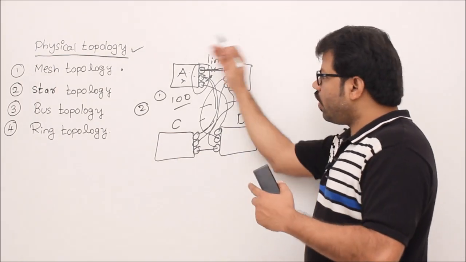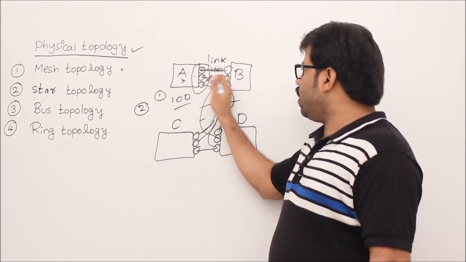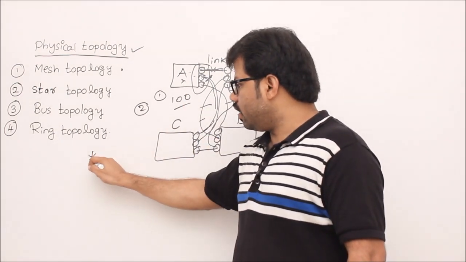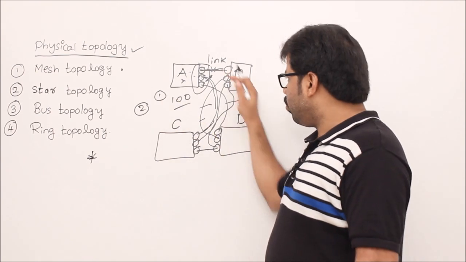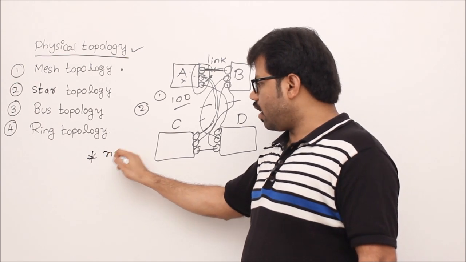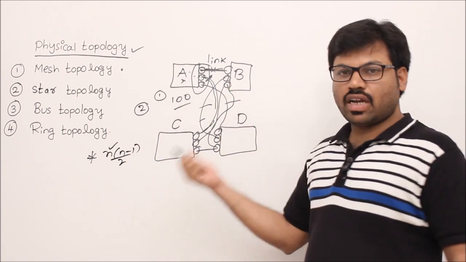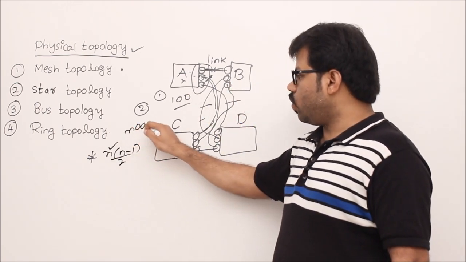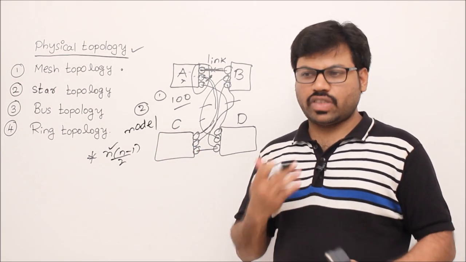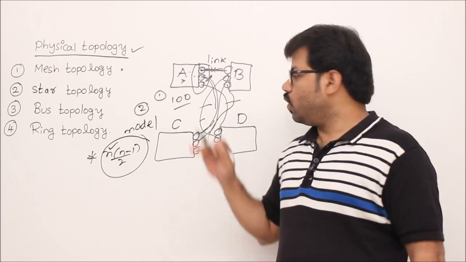So how many links are required in this mesh topology? Between every two computers there is one link, correct? Then it is a complete graph. Whoever studied graph theory will understand that each edge is nothing but one link. The number of edges in a complete graph is n(n-1)/2, where n is the number of computers or nodes. From now onwards, I might say node, otherwise computer, all are the same. Everything is a computing device which is going to send or receive messages. So n(n-1)/2, where n is the number of nodes.